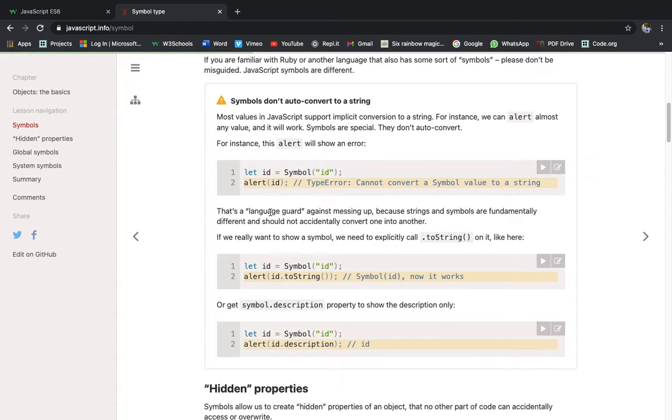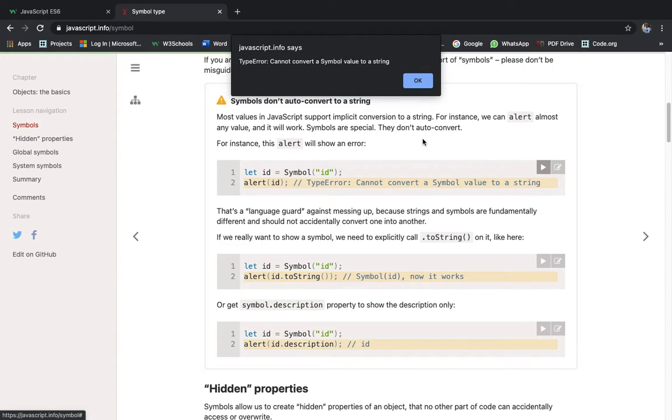Symbols don't auto convert. Most values in JavaScript support implicit conversion to a string. For example, we can alert almost any value and it will work. Symbols are special. They don't auto convert. For instance, this alert will show an error: cannot convert a symbol value to a string.